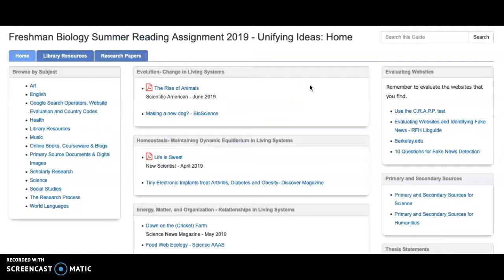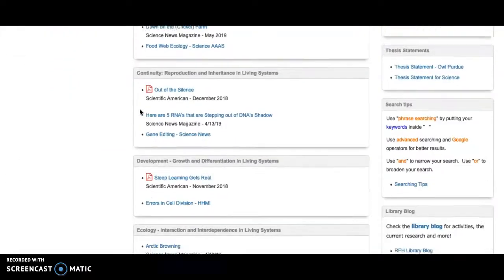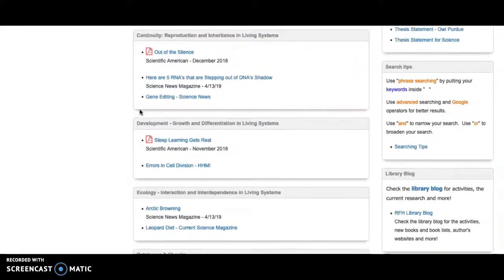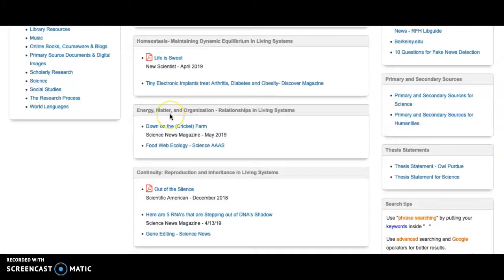So your biology summer reading assignment includes completing 2 worksheets. And the worksheets are the same, and each worksheet requires you to put information from 3 articles. 1 article is pre-assigned. So let's start there. Your pre-assigned articles are all listed and made available to you, so you just have to click on them, and they're categorized by major topic. So ecology, there's a couple of articles under growth and differentiation in living systems, reproduction and inheritance, so if you're interested in genes, etc., etc.